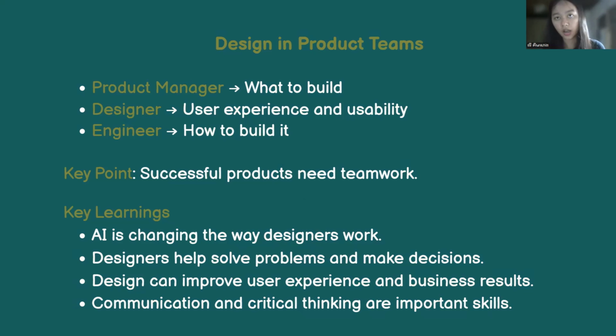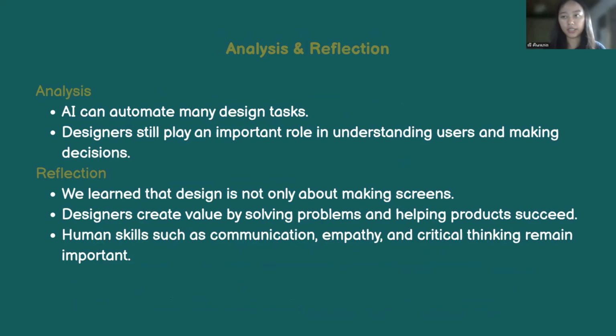Another interesting topic is how AI can change the way designers work. AI can generate ideas, create prototypes more quickly, and automate repetitive tasks. The speaker also emphasized that AI cannot replace humans. AI doesn't have emotion, empathy, or critical thinking. That's why designers have to evaluate the solution, understand the user need and user pain points, and make informed decisions. And next, I will move to my team member for the next part.